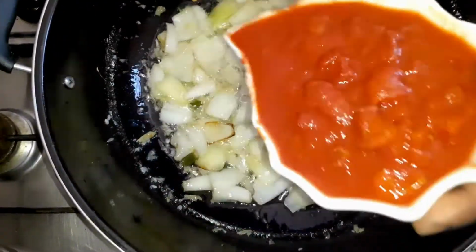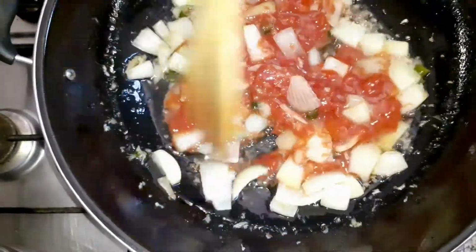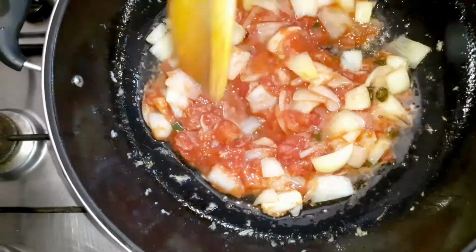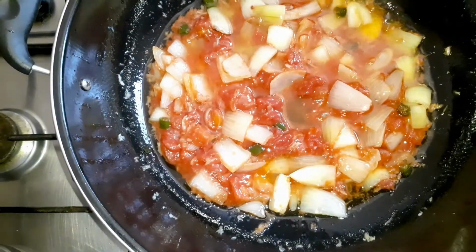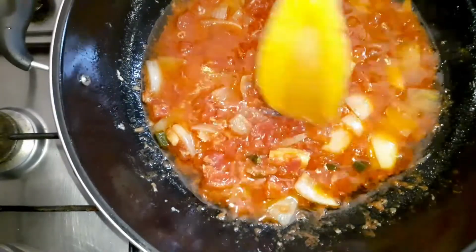So at this point, I add my tomatoes, stir for a while, and then cover it to simmer for about 5 minutes. I don't want to overcook my veggies. I want to enjoy its natural taste.